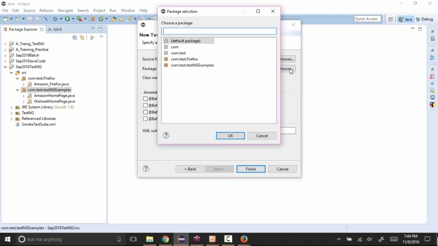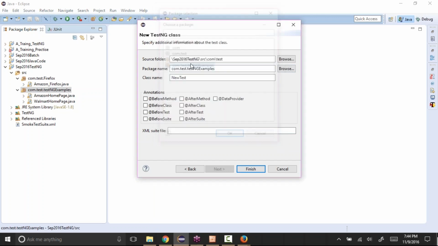Let's give the package where you want to create it, and say cars, maybe cars grouping test.